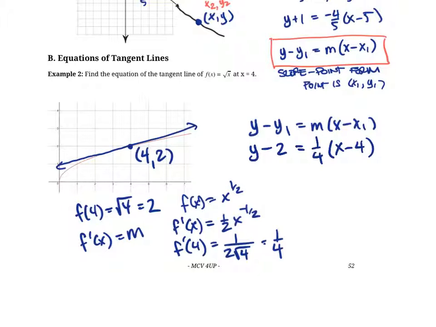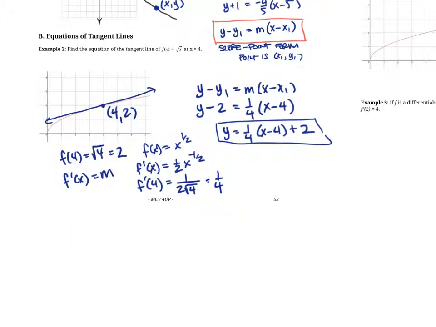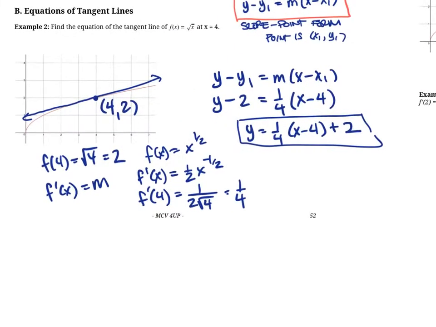Now, you actually can simplify this a little bit more. We often like to think of it explicitly in terms of y, so you could move that -2 to the other side. It's going to look like this: y equals 1/4 x minus 4 plus 2. And that's an explicit form of the equation of the line. Notice how we didn't need to find the y-intercept here, we just needed to find one point on the line and the slope, and then we're done. You could easily convert this to slope-intercept form just by distributing, expanding, and simplifying everything, but I think this way is quicker.